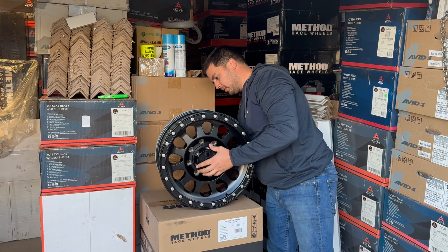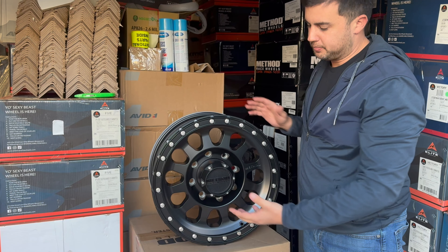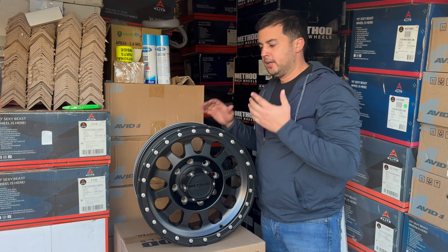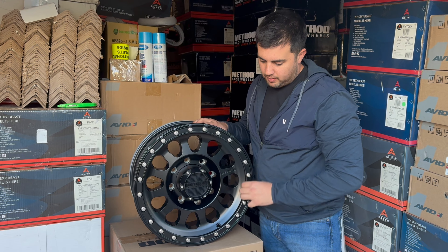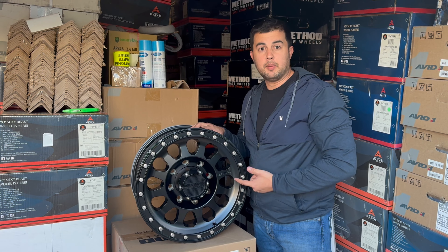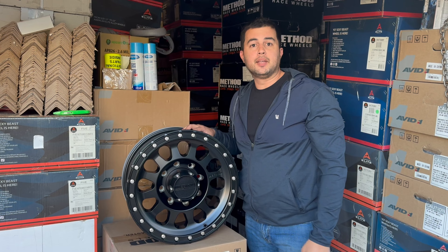The Method logo sits right in there. When you put them on your car, put the center cap on before you mount the wheel — conical lug nuts will go on, and it's TPMS sensor compatible. This is a great setup for truck guys who want that off-road style look. They also come in full brushed machine and matte black, and in different sizes. If you're interested, don't hesitate — give us a call, we'll be happy to help.